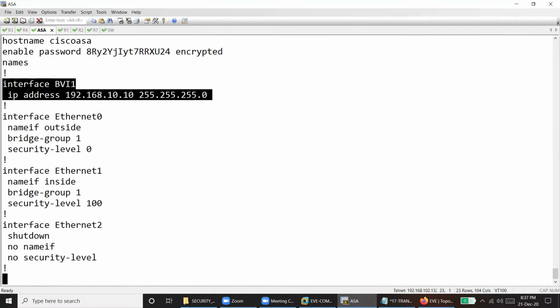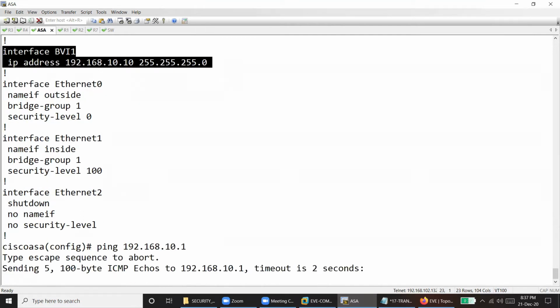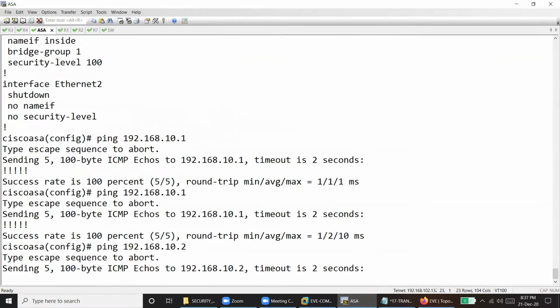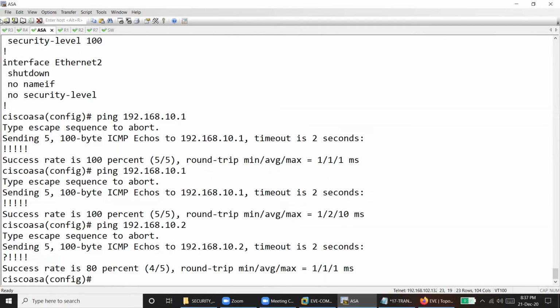Management IP is 10.10. First, let him try to ping his gateway 10.1. See, he is able to ping 10.1. He should be able to ping 10.2 and 3 also. Initially, the first question mark, you're trying to send an ARP request. ARP broadcast is only specific, no? You have a request where you are asking for a particular IP's MAC address.